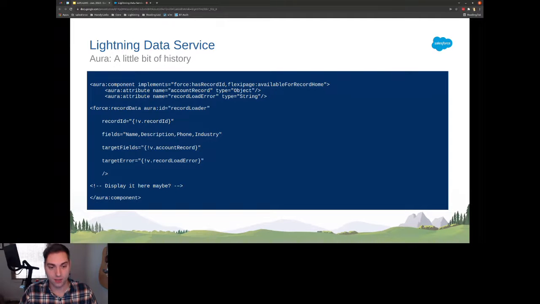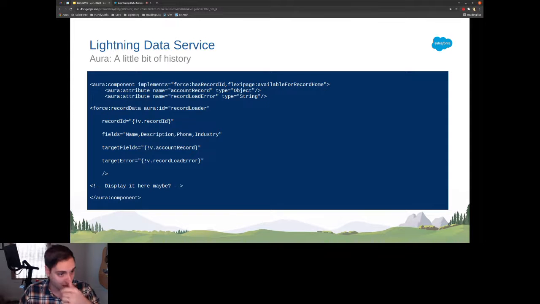single centralized layer. So you didn't have, for instance, 10 different parts of your UI asking for the same thing, and then all having 10 different copies of that same thing, and then all having to worry about updating it and fetching it and managing them all themselves separately. It's chaos. It's a nightmare. It's 8 years ago, right? And so Aura needed Lightning Data Service. And so Lightning Data Service came out of that need.